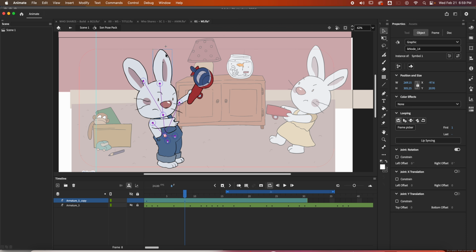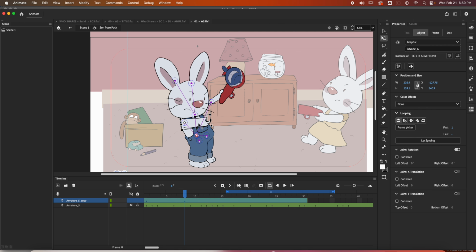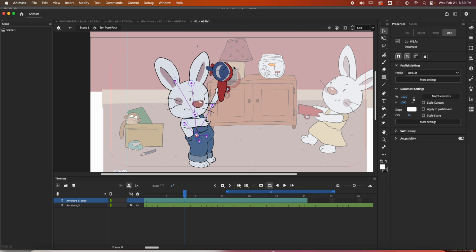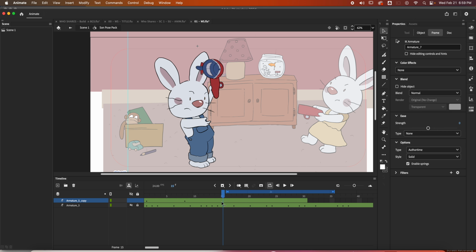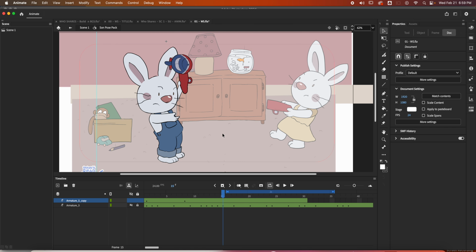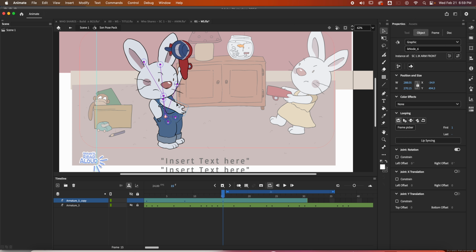That's just awesome. I'm free to use any of my normal transform tools, so that's cool. But yeah, I like it. Anywho, so let's just say that's my start pose. Let's just say my next pose is, I don't know, him really bringing it down. Like he's really trying to break this toy.